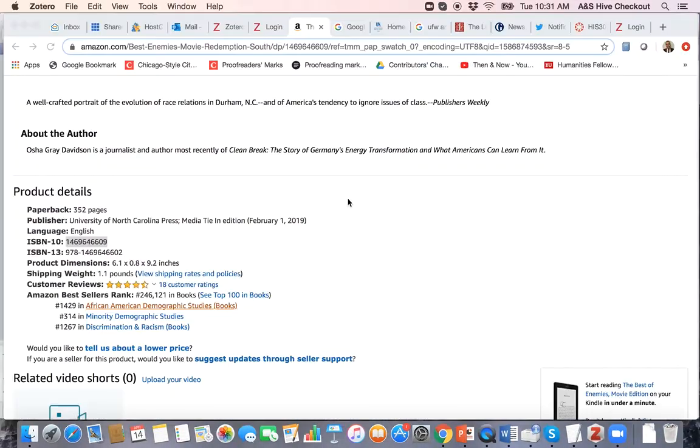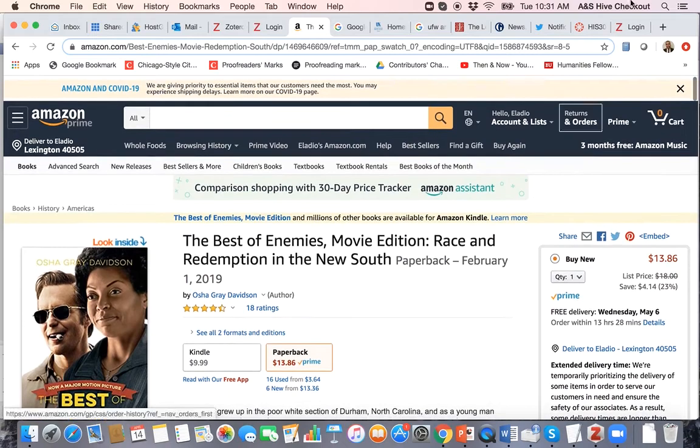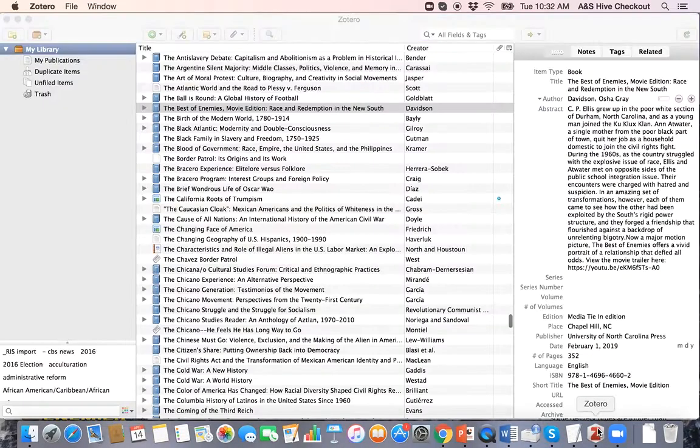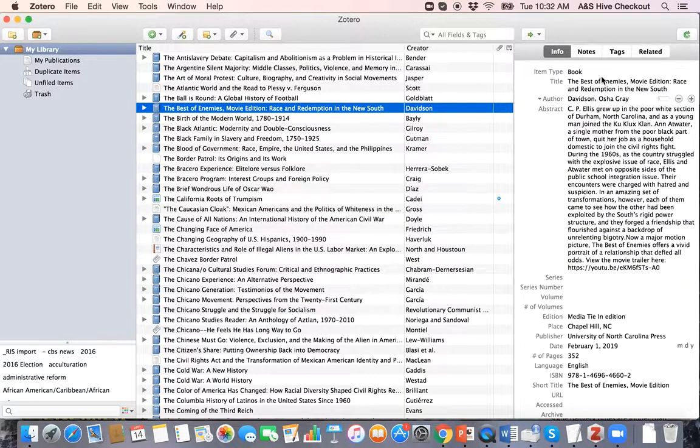Also really, really easy. If you have the Zotero connector, this will show up here. It'll look slightly different based on what the document is. So this is a book, it looks like a book. If I'm here, I can just click this little guy here. Once it turns blue, it'll save to my library. Then I can go into the library, and look at that.